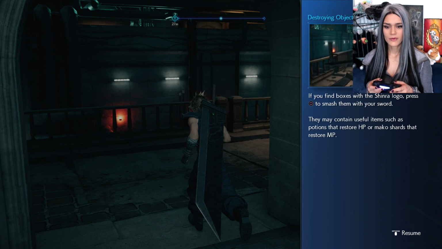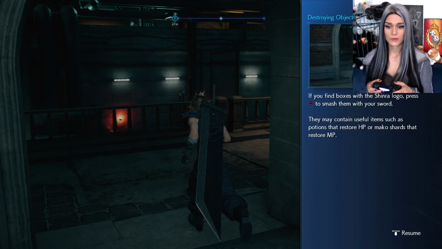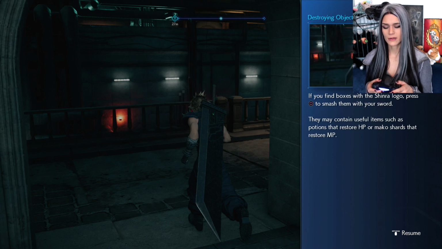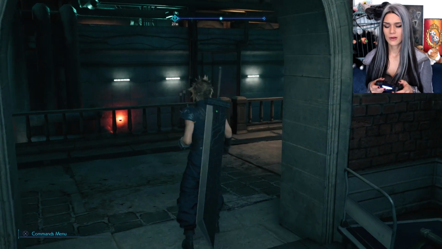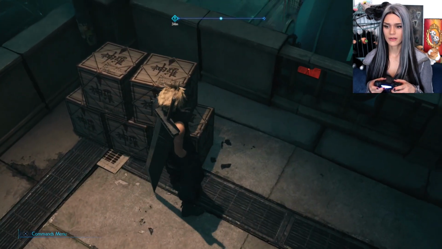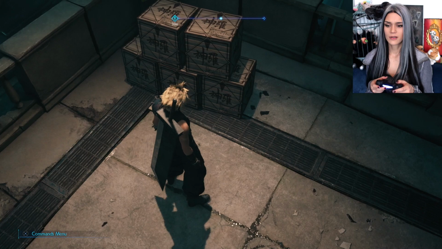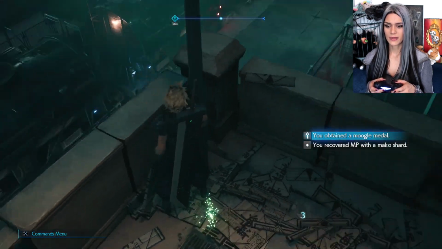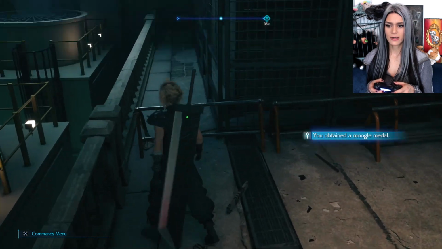If you find boxes with the Shinra logo, press square to smash them. It may contain useful items such as potions that restore HP or Mako shards that restore MP. Okay. So is that it? Yeah, I see a little logo on there. All right, that's fair. Nice. So I don't need to pick it up. It just picks it up when I run through it. Is that right?